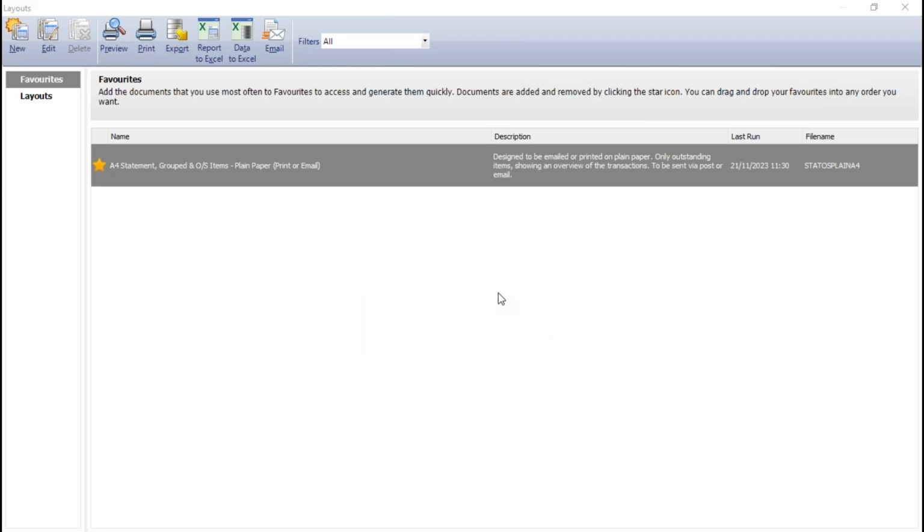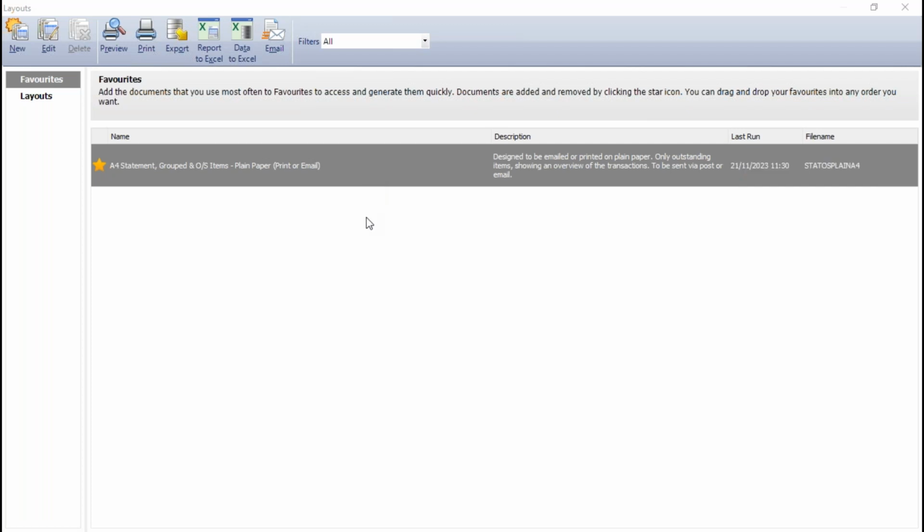Now there are options for how you amend the email settings. I'll tell you more about that later because we've got a session on Thursday afternoon where we're looking at amending the email settings for your statements. And once you've learned how to amend email settings, you can then apply that to your other types of layouts as well. So the same would go for things like your letters, or invoices or orders. I'll tell you more about that, and the link will be included in the follow-up email as well.